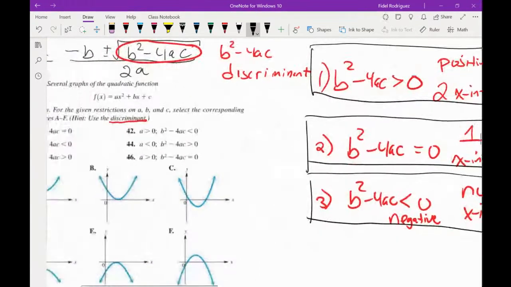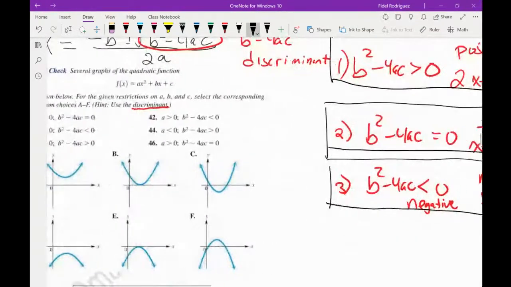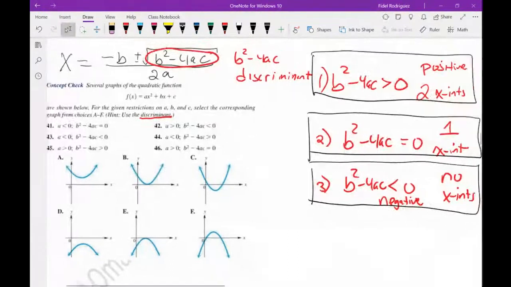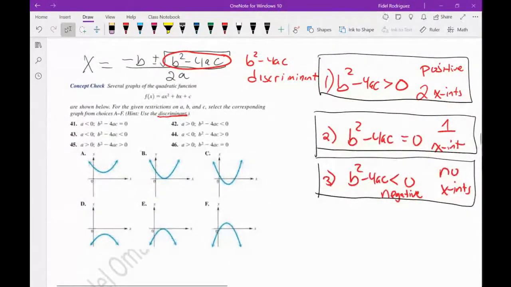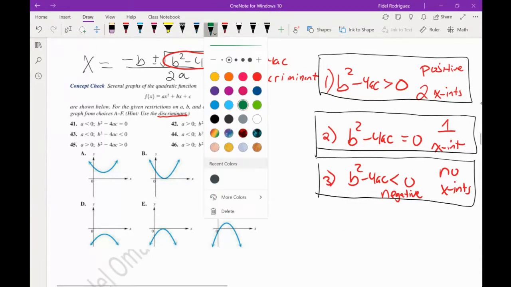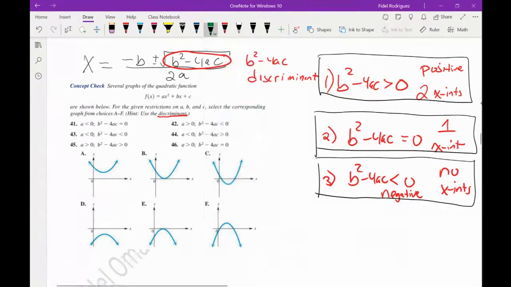So I'm going to zoom out a little bit so we can kind of get an idea of what's happening, okay? So, oh yeah, it looks a lot better on the big screen compared to my little monitor here. Okay, guys, the other thing I want to mention here, let me do this so that it's a little bit bigger, easier to see, boom. When a is greater than 0, that means my graph is opening up. When a is less than 0, that means that my graph's going to open down. Okay?